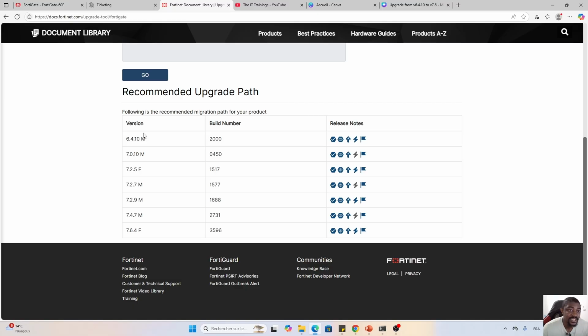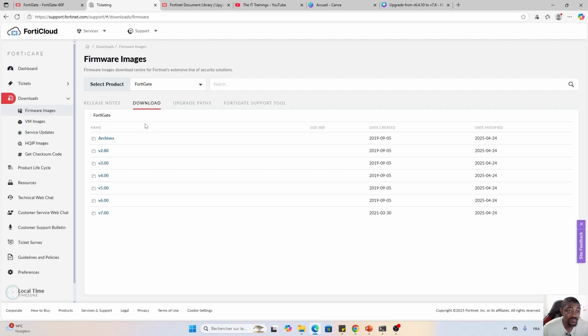If I want to go from 6.4.10 to 7.6.4, these are the various firmware versions that I'll need to download. If I want to do the manual method, I'll need to download 7.0.10, 7.2.5, through to 7.6.4. Under my FortiCloud account, I'll simply go under FortiGate downloads.